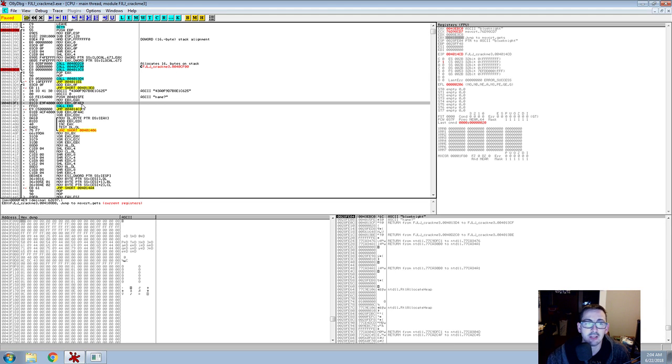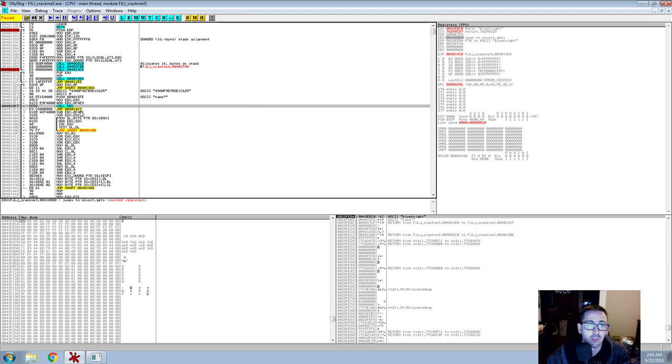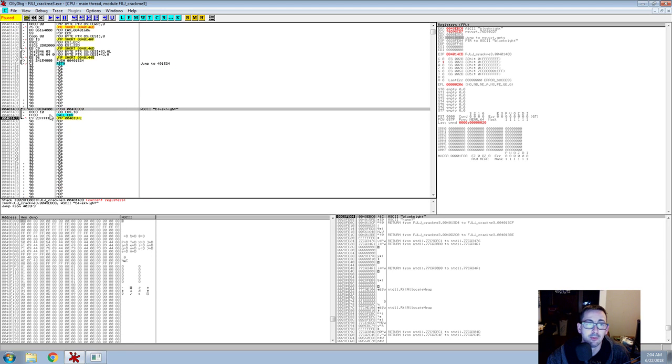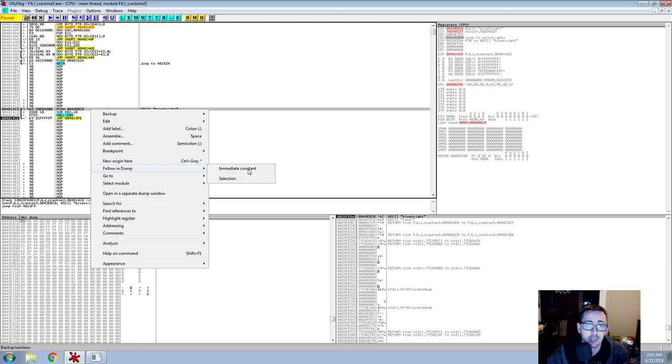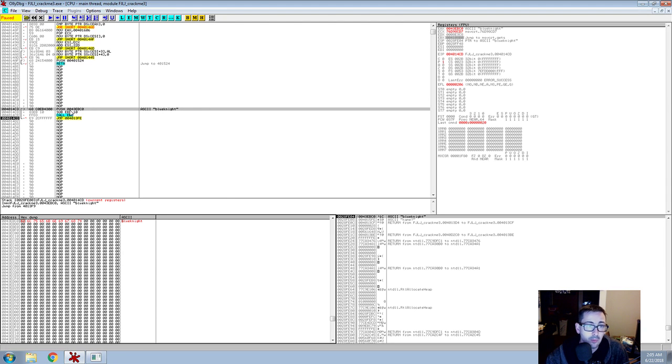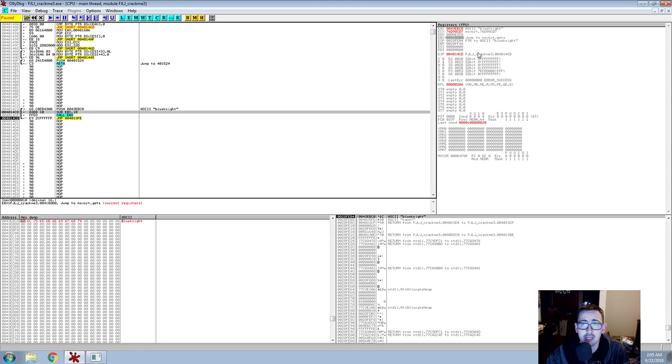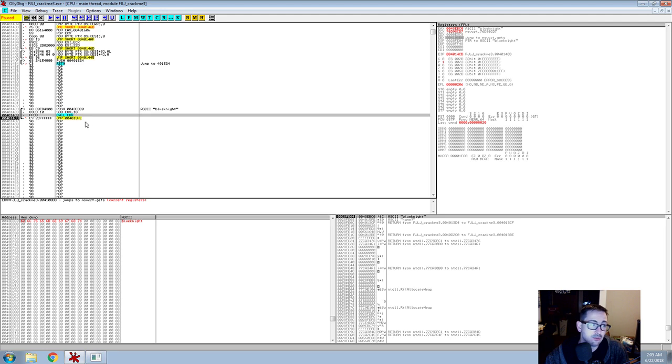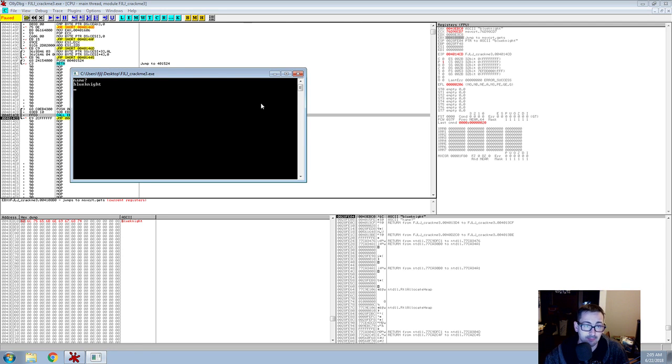That's a known value that lands us on puts. And then we call puts, and then we jumped down here. We pushed an address, just an arbitrary address, which if we follow in dump is down here. We subtract 10 from EBX to land us on gets. And then we call EBX to then perform a gets. So we put in our name, Blue Knight.